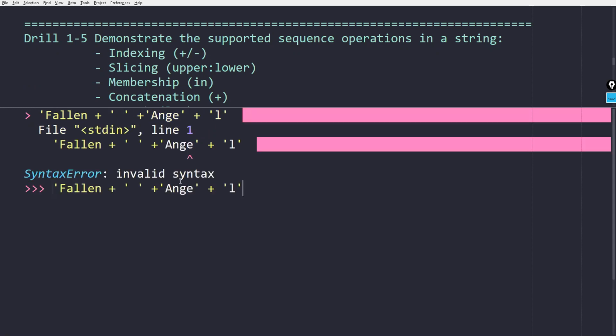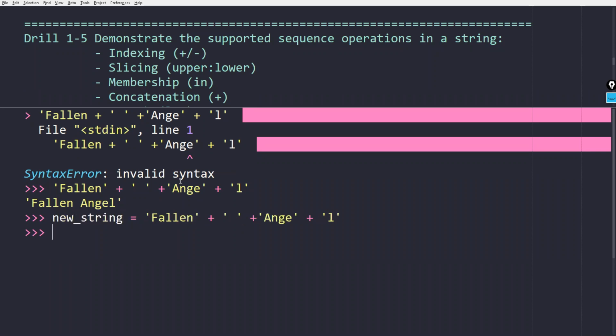In this case, it became convoluted, so let's close this, and this will be the new string, the combined string, which we could print as fallen angel in this case. It's just a combination of the existing.